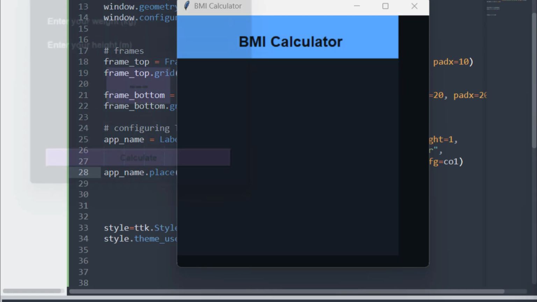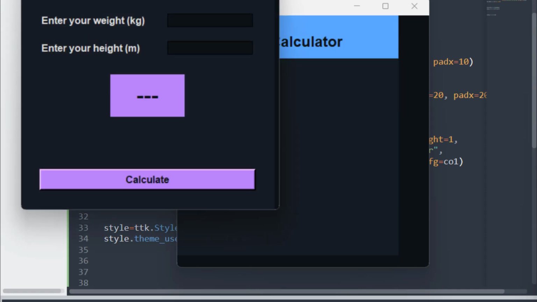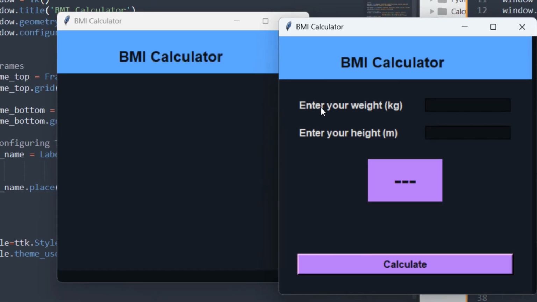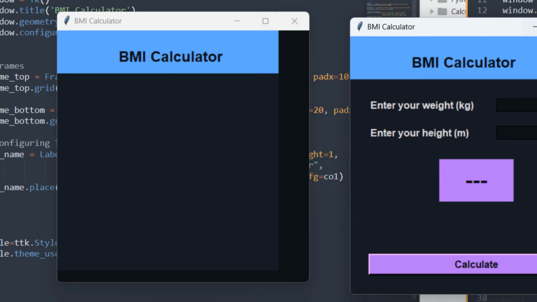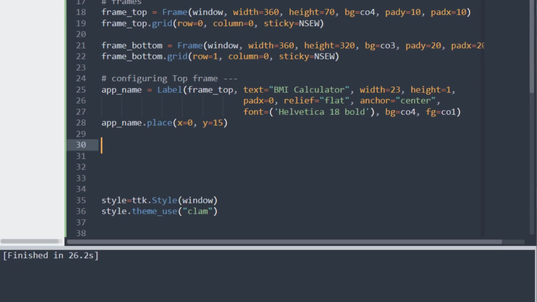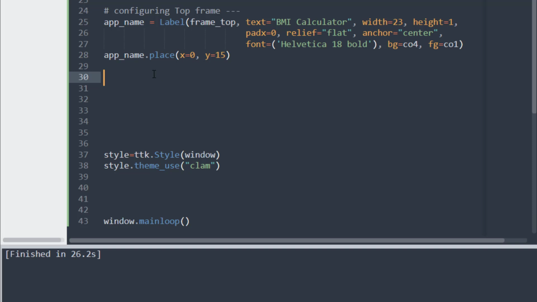So the next one that we will need, we need to create some label for these two, and entry also. So first let's create this one, then we'll copy paste and change the things for this one also. So first let's create this one, this entry. So for that we are going to do something like this. Let me come back here. Let's say something like that. Let's use this guy also, we can reuse, come here and paste.